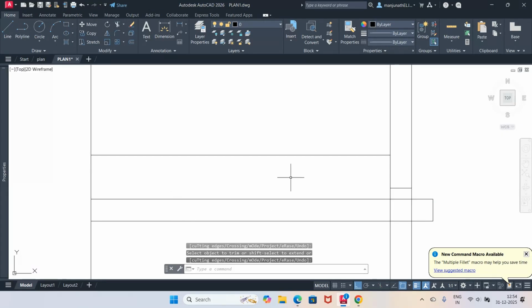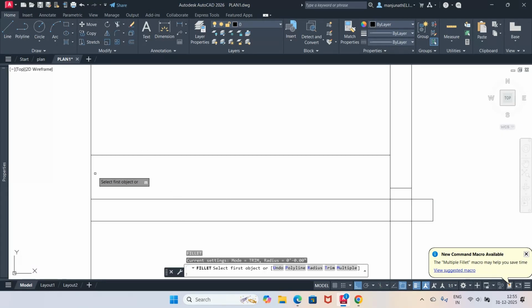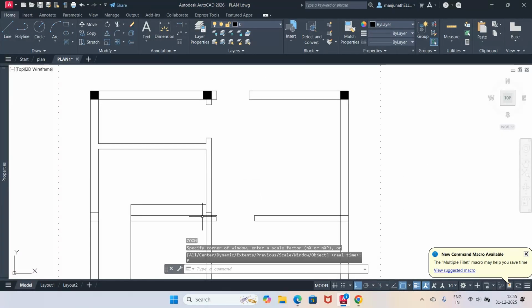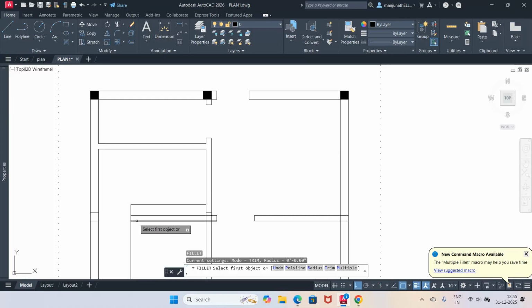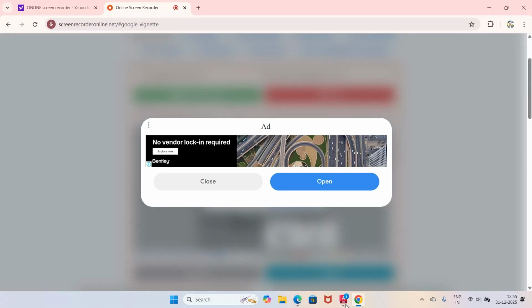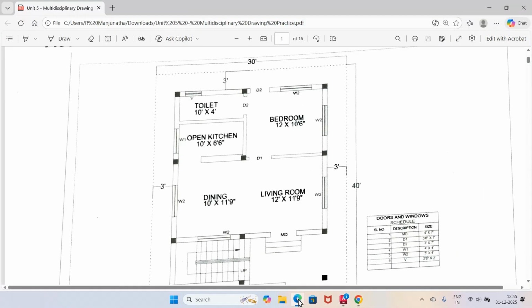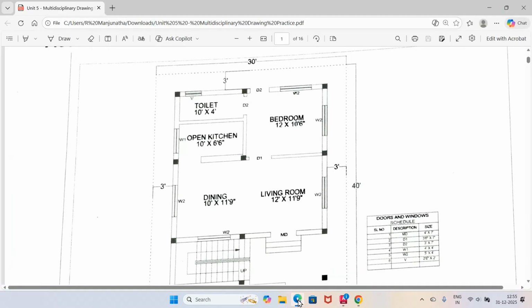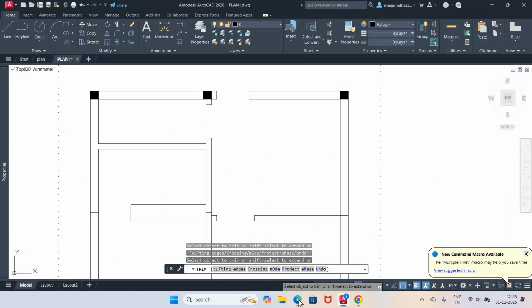Here I will go for fillet between this line and this line because that is the slab you have for an open kitchen. And similarly from here to here you have this line. Then I want this line to be deleted, correct? Sorry, I want this line only till here. I will go for trim. I will select this and trim this portion. Now we have this as your reference.